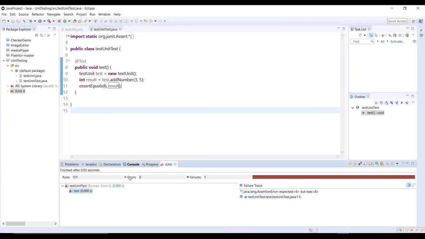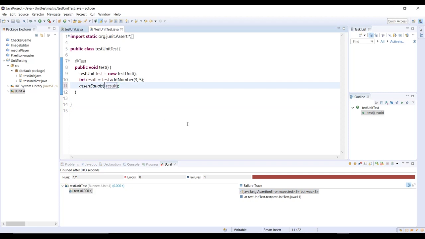So the test ran, but it failed, and we got the results here telling you that the assertion error, it expected 6, but the actual result we got is 8, as you can see here, right? So that means it should not have passed because the value is not as expected, so we're getting the wrong value. So let's just change that to 8.